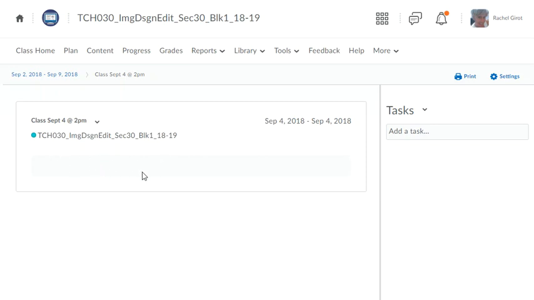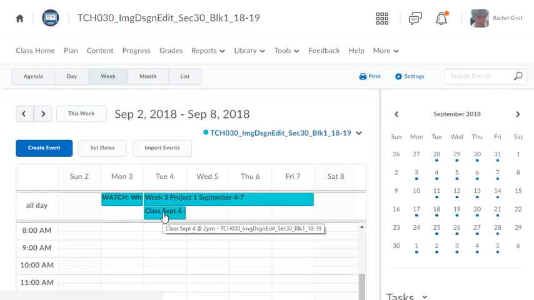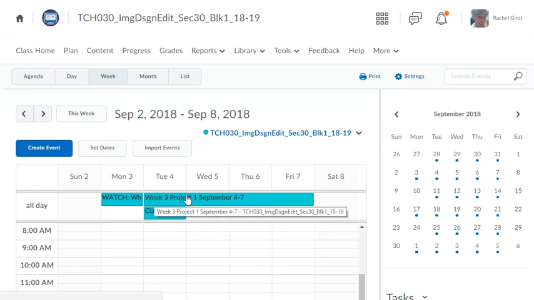But there would be the recording and the class summary in there, so you can actually use the plan to go and figure out what you missed in class by clicking on that. Okay, so week 3 project, I don't have those posted yet. The projects, the directions, and things like that aren't there. But the folder's there.